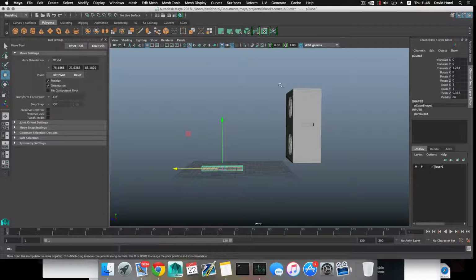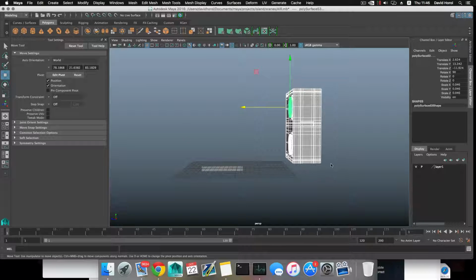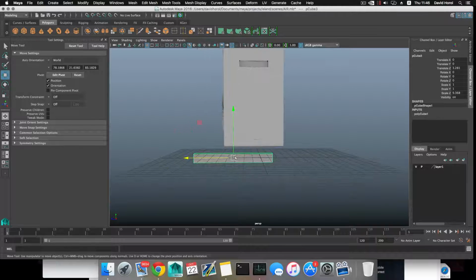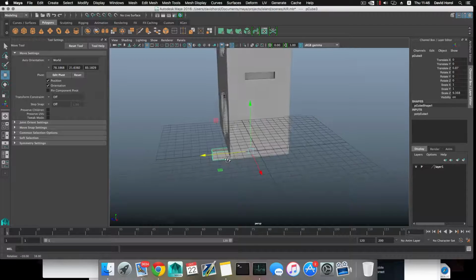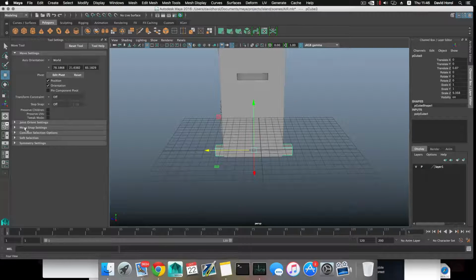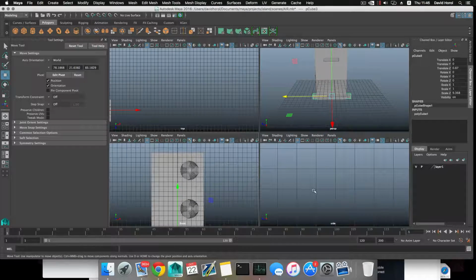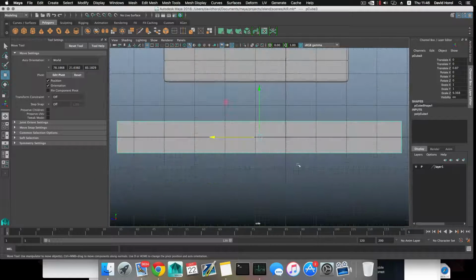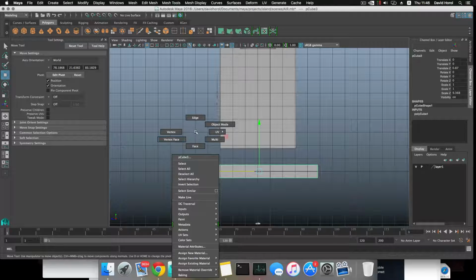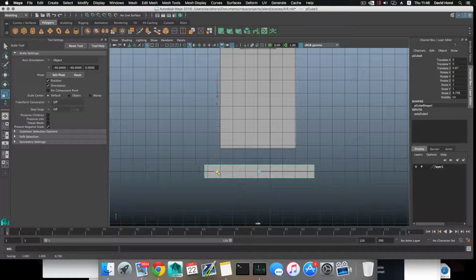So let's stretch this, and I will need to switch languages. Now I want this whole thing to be here, and then grab this one, move it according to this, just a little bit peeking out from each side. You can use the four view, side view. Press F while it's selected, it will focus you, and you can decide that way how you want this.